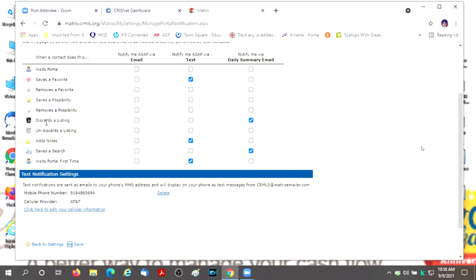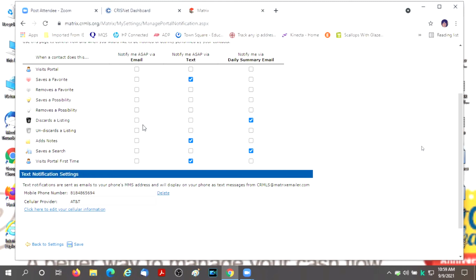So you decide what you want to see, when and how you want to see it. But remember, this is supposed to streamline your life. So if you select that you want to see everything and you have 20 clients, guess what? You're not going to get any sleep anymore. It's over. Or you're going to go into your email one day and there's going to be 500 emails. That's what you have to think of. So while it may look like this is a great thing, it also could become your worst enemy, right?